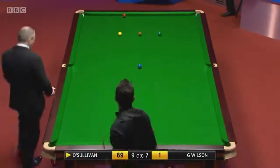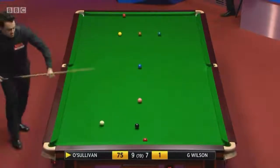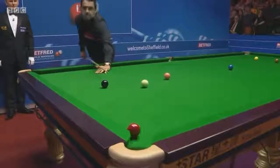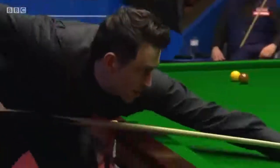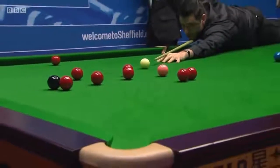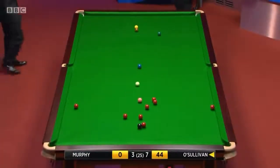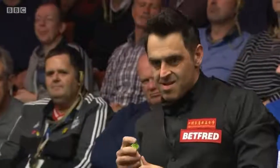Well, I must say, lovely to make a century. Oh, what a shot! 75. Well, he's looking at the possibility of this plant, but there's quite a distance between the two. It's no gimme, that's for sure. Went in nevertheless. 40. But still can't get the right side of the blue.